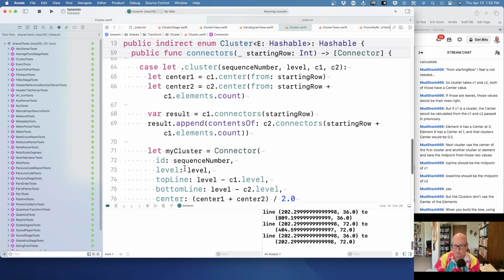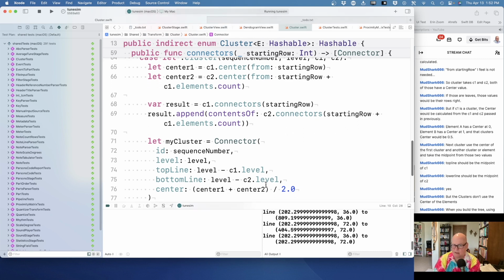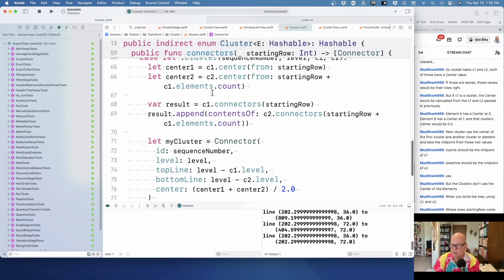The cluster will be the average of them. So I think it is using the center, because it will get the row number center if it is.